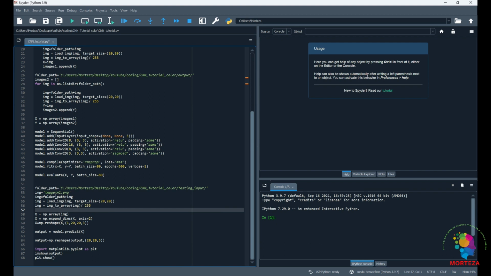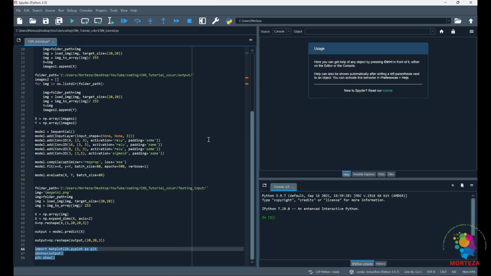This is where I'm going to be reading the testing image and normalizing it, and then changing it into an array and making it compatible with the input to the network through reshaping and other things. And this is where we're going to estimate the output of our testing image. After that, we're going to reshape the output so that we could show it as an RGB image. And this is where we are showing the output. Before we run, let's see the input testing image. So this is the testing image that we're going to test the network on.